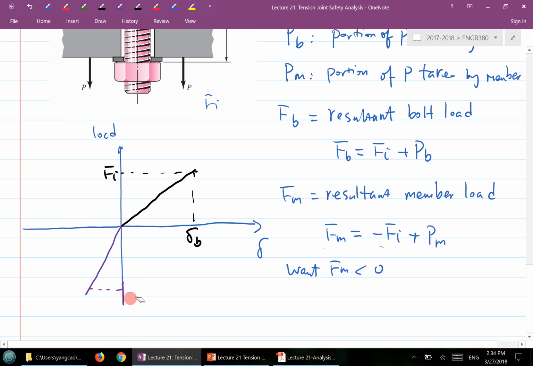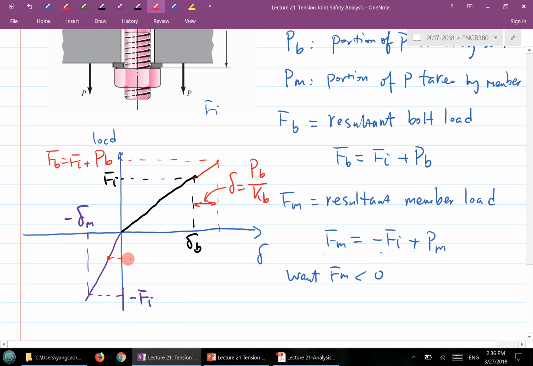Okay. So on the other side, the member side here, the member has a Pm coming in as the force component there. But Pm is a positive number. So basically, instead of Fi here, after the external force, where are we now? So we're somewhere here, and this is your negative Fi plus the Pm over here, right? Negative Fi plus Pm. And then the corresponding location of deflection is this location now. Okay, this location.